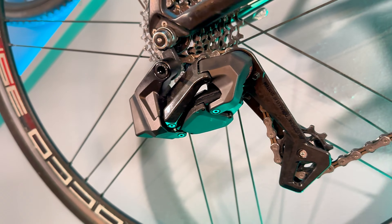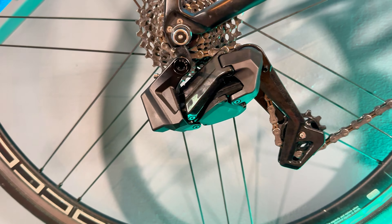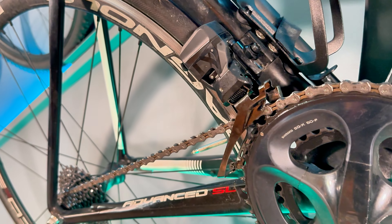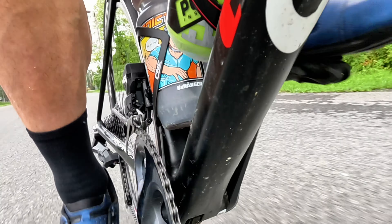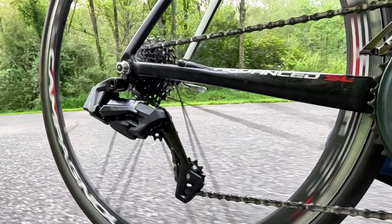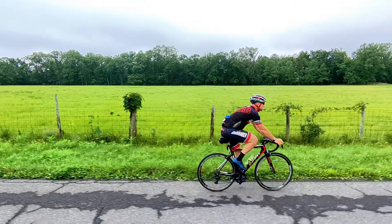It wasn't that hard to set up. Like I said, the words are kind of weird on the app, but front derailleur and rear derailleur settings give you what you need for fine-tuning the gearing. I'm going to go on another ride — nothing but good news so far. Now that I've set it up with right side down and left side up, and the front derailleur on a double paddle, I think that's going to feel a lot more natural than the factory setting.